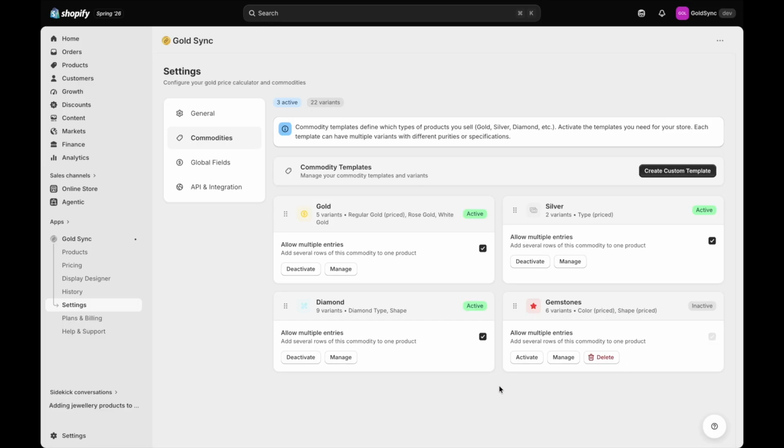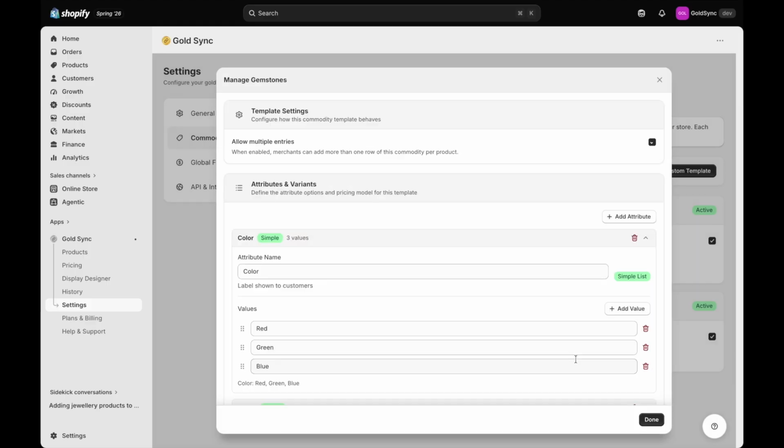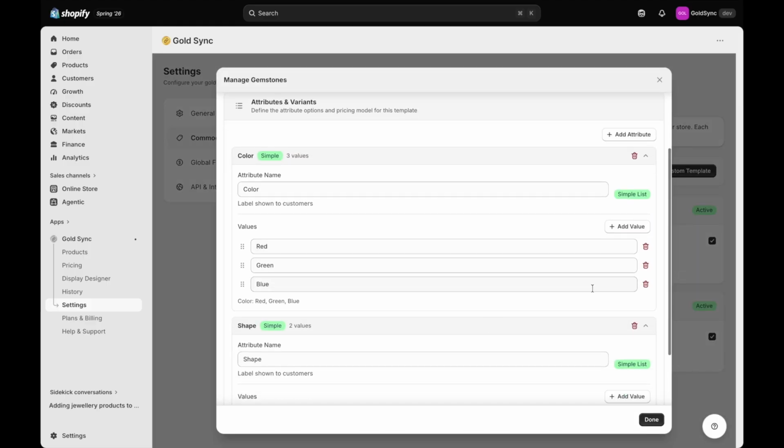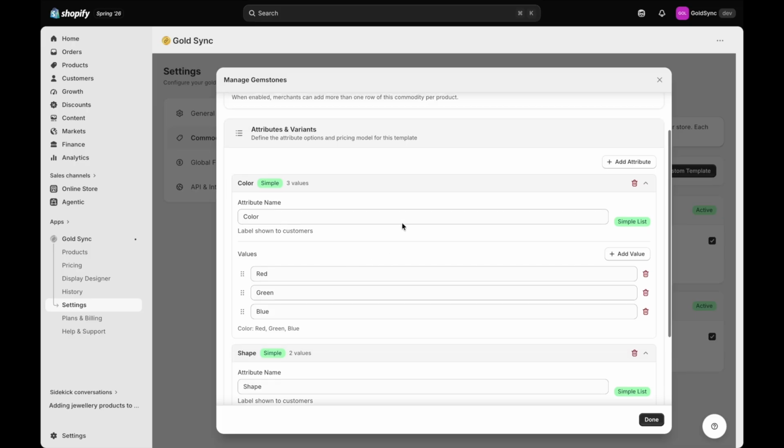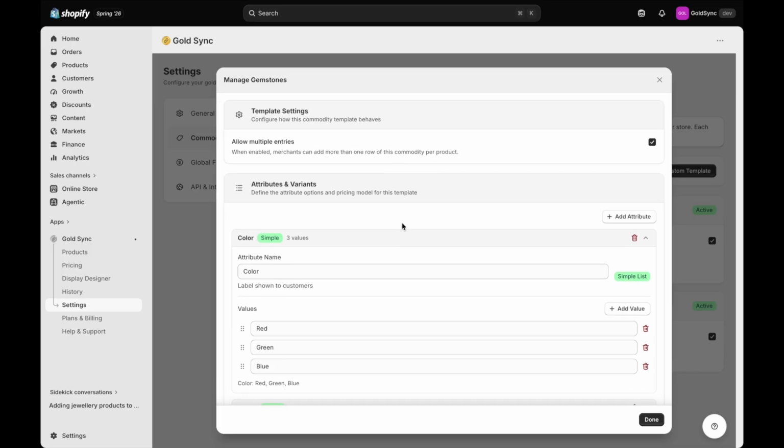So what you have done now is created one more commodity, but make sure that you activate this commodity. If you don't activate it, you will not be able to see it in the future where you are adding the products, right? So let's just activate this. And you will also be able to manage all these products. So anytime you want to add a product, add a category, add an attribute, anything that you want to do, it's a highly customizable app, right?